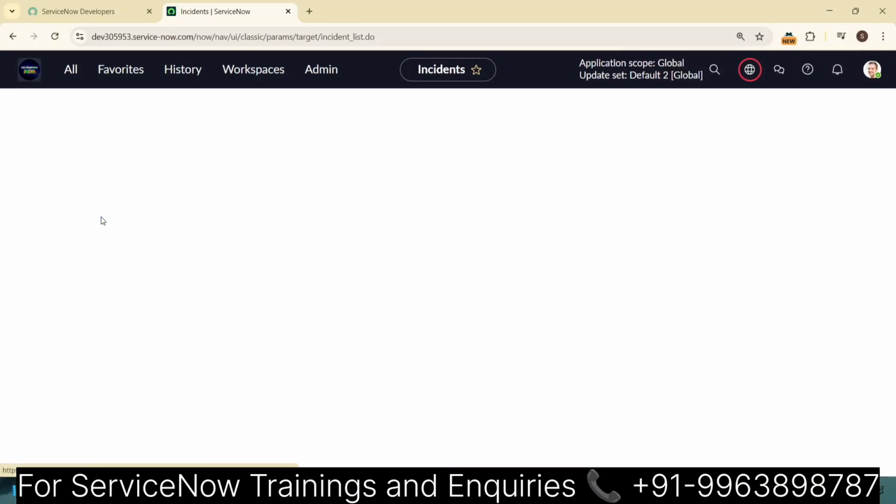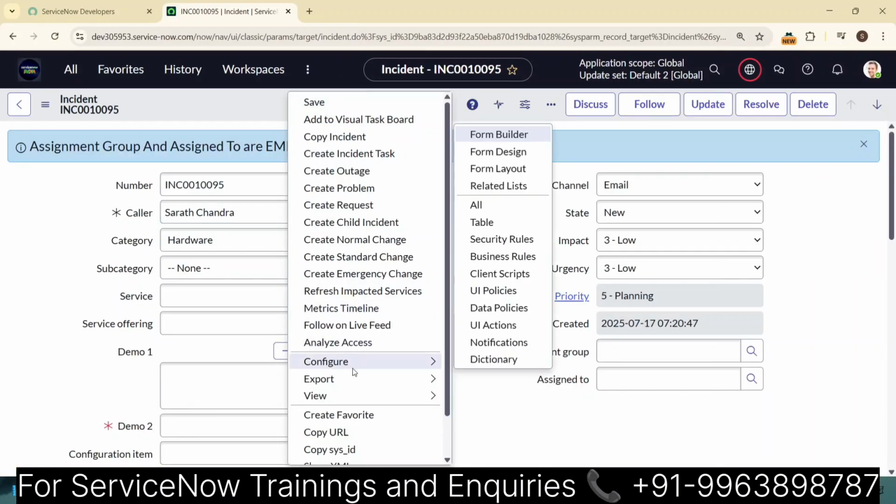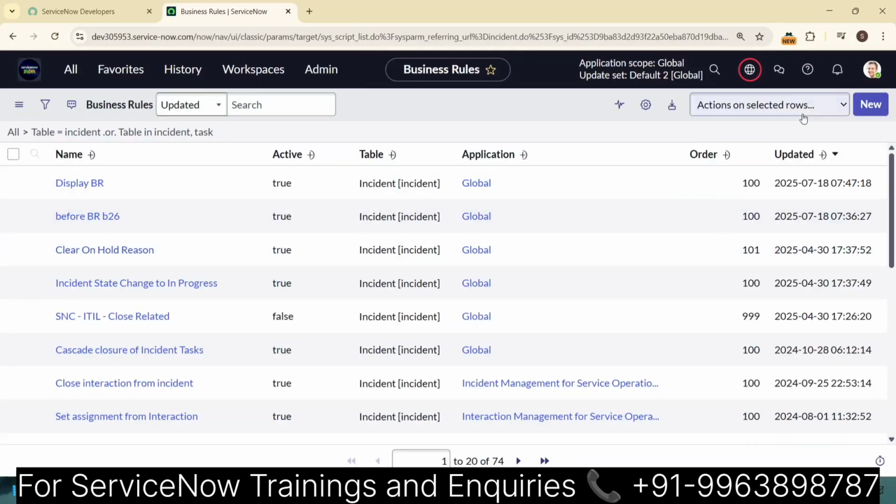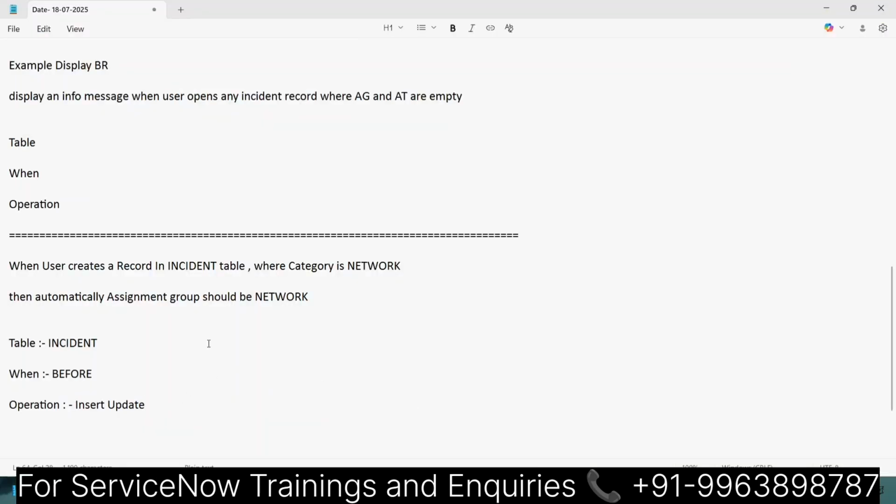Open any incident record, right click, configure, business rules, click on the new button to create a new business rule. I'll copy this for your reference in the description.